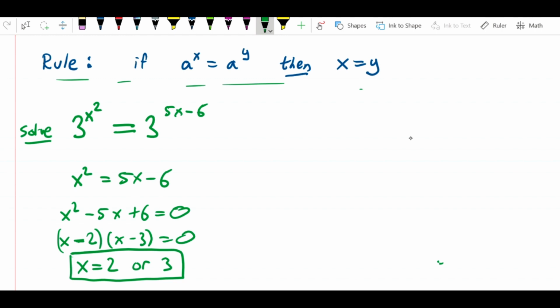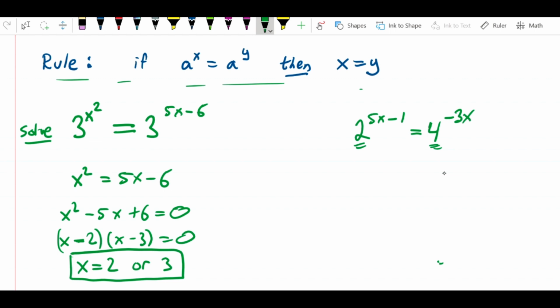Now we want to solve an equation a little bit more complicated than this. If we have the equation 2 to the 5x minus 1 equals 4 to the negative 3x, the thing you have to observe is that I can't use this rule directly. I can't just say that 5x minus 1 equals negative 3x because the two bases are not equal to each other. So that doesn't quite work. Instead, I need to convert them so that they have the same base. I can pick either one. It's going to be a little bit more convenient to convert them both to base 2.